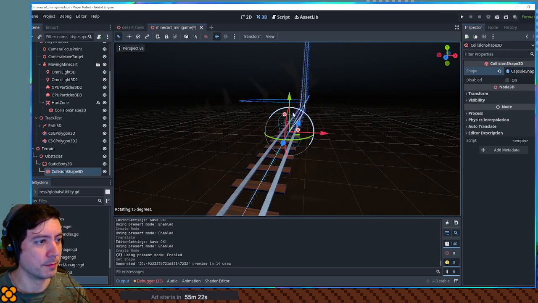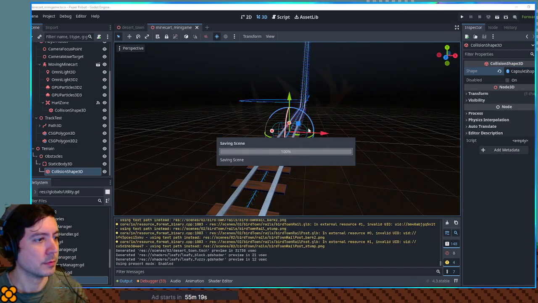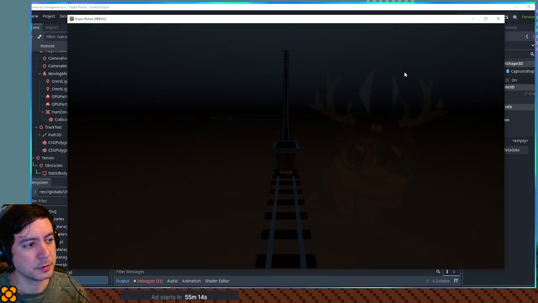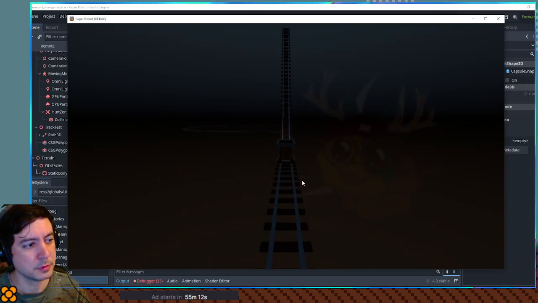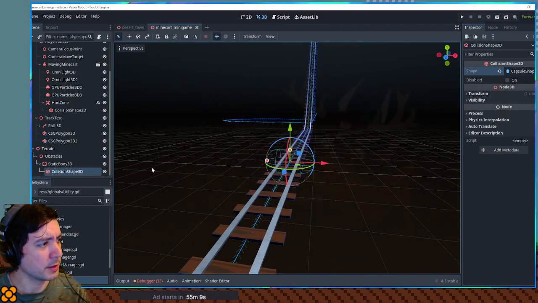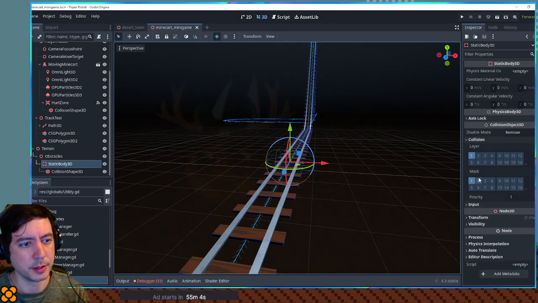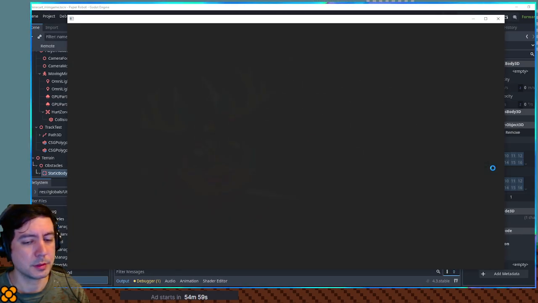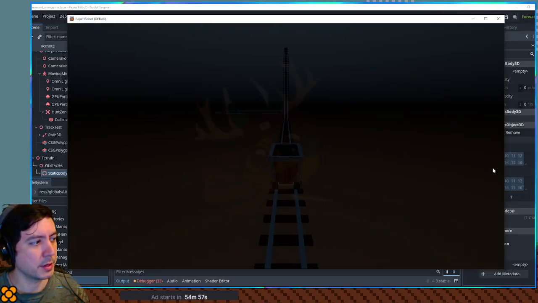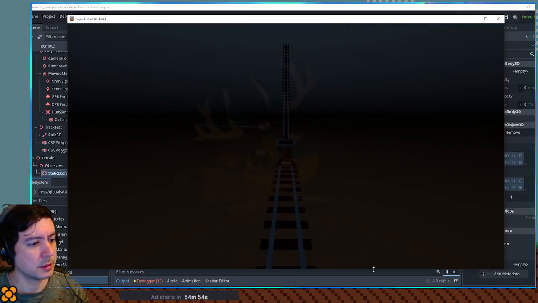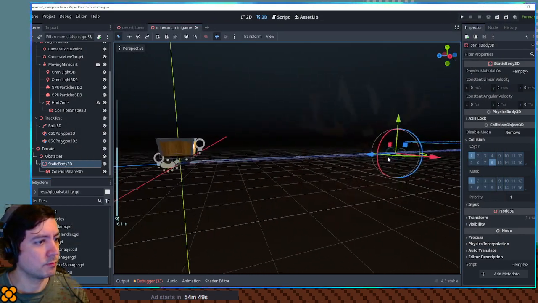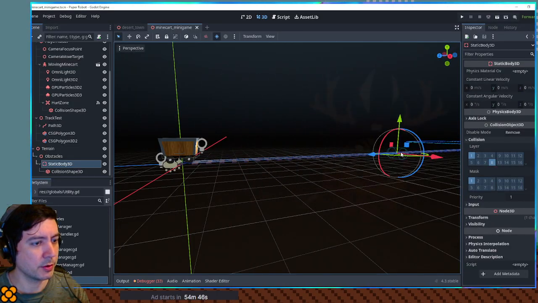Capsule shape, sure. That didn't work either. Oh, well, could be this. It's a static body. No, not hitting it. Alright, yeah, that area would definitely go over that.